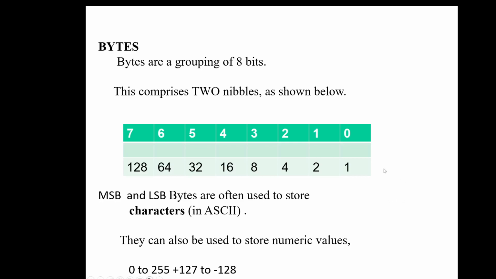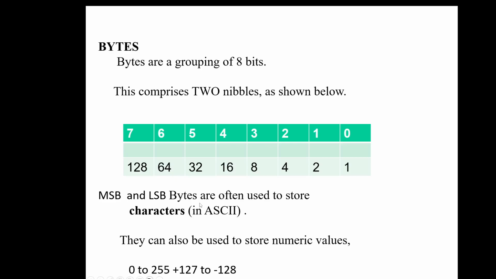So in a byte, the least significant bit has a place value of 1, which is 2 to the 0, and the most significant bit has a place value of 128. So the place values are ascending exponents of 2, or the base 2. In this example, the second place value is 2 to the 1, which is 2. The third place value is 4 because it is 2 squared. The next place value is 8 because it's 2 cubed, and 16, which is 2 to the fourth, and 32, which is 2 to the fifth, and 64 being 2 to the sixth, and 128 being 2 to the seventh.